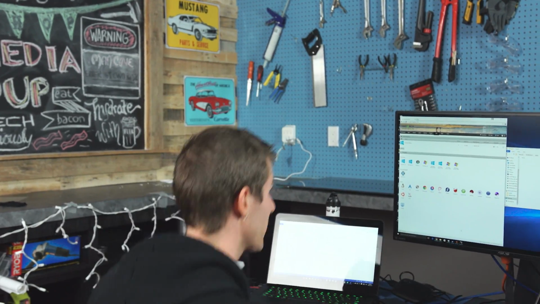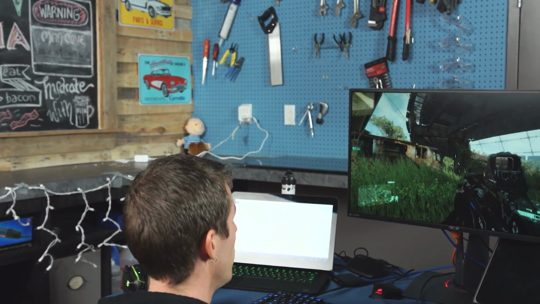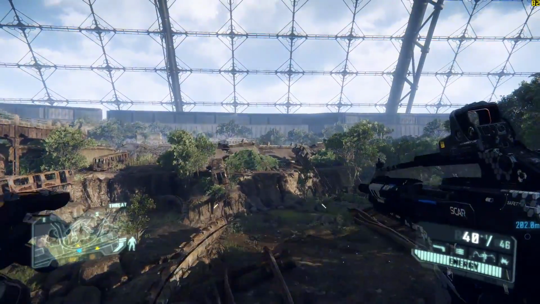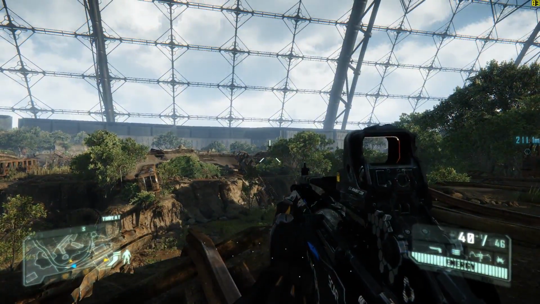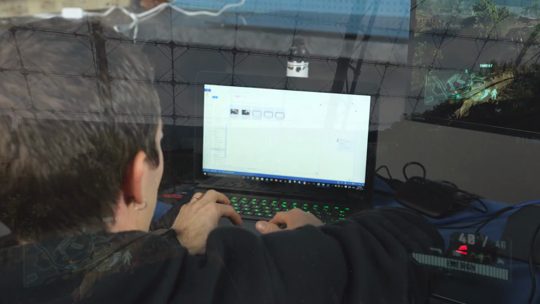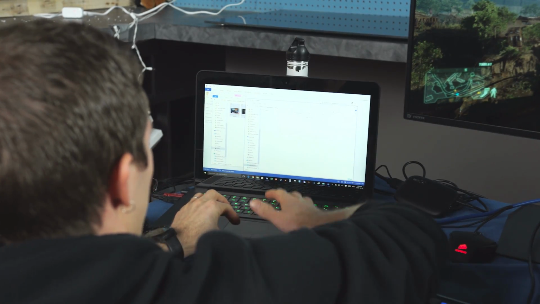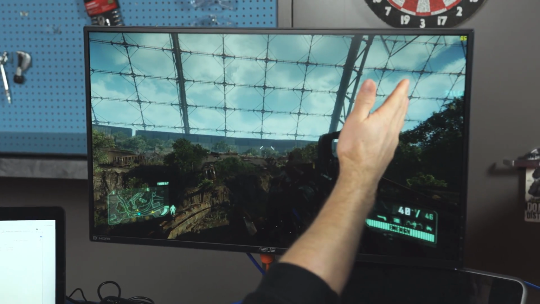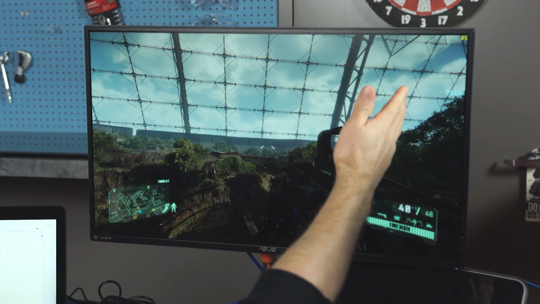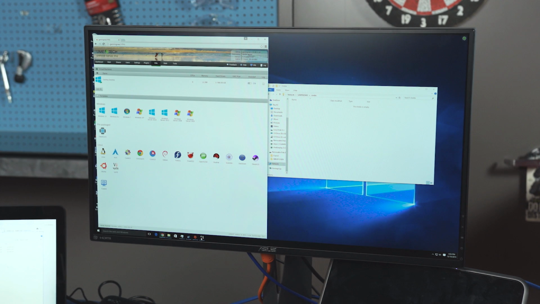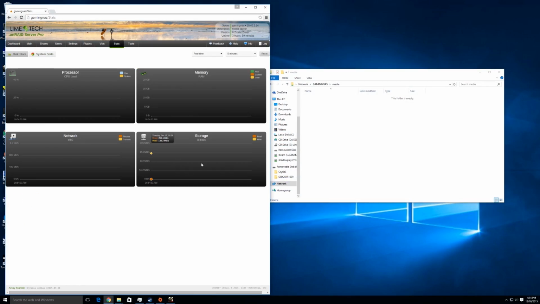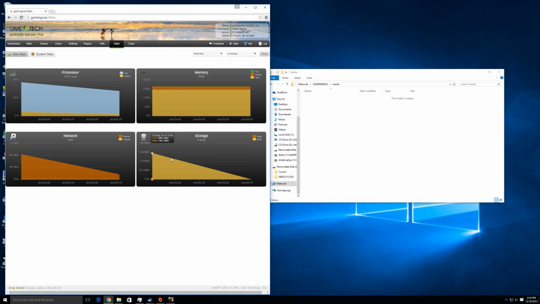So let's have a quick look here. Boom! Crysis 3, my friends. And check this out. I'm gonna initiate a file transfer to myself. Gaming NAS Media. And check this out. No frame rate dip. Copying at 100 megabytes per second. And if we tab out, check this out. We can even see real-time stats of what's going on with our storage and our networking. And the transfer's done already, so that was fast.